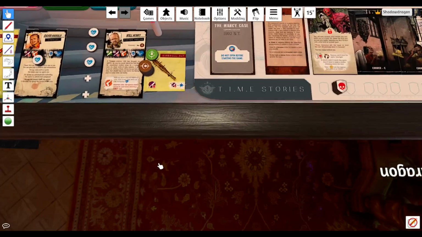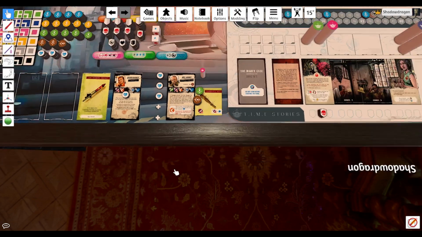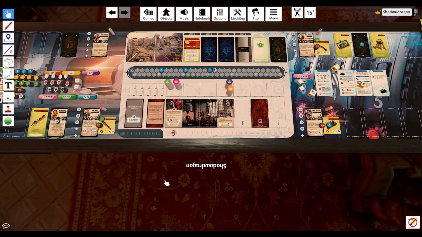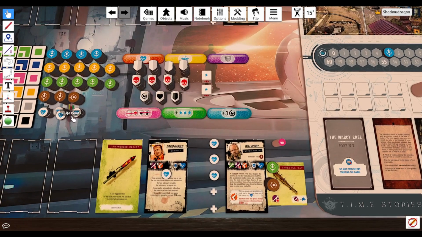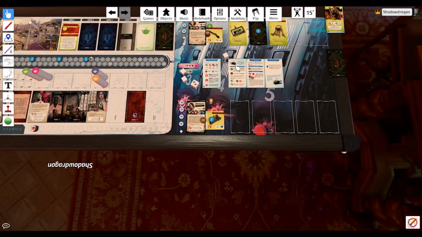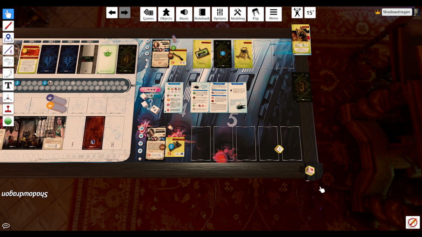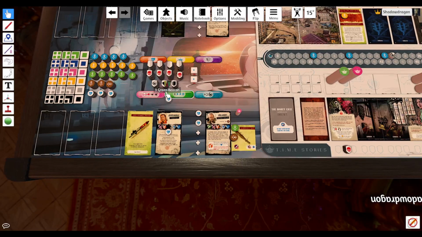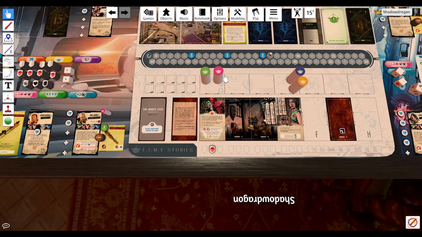Next up, this guy. Let's go with David first. Oh, nope, he's just going to take a hit. Great. And then Will. He's just going to take a punch to the face. Absolutely brilliant. That's exactly what I was expecting to happen. Okay, and then these two move in.